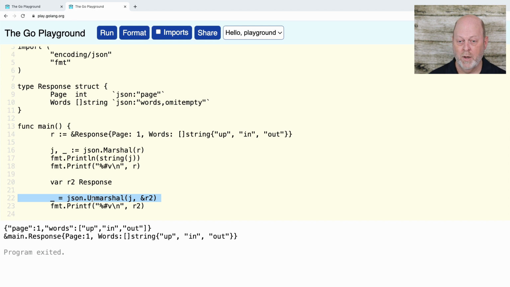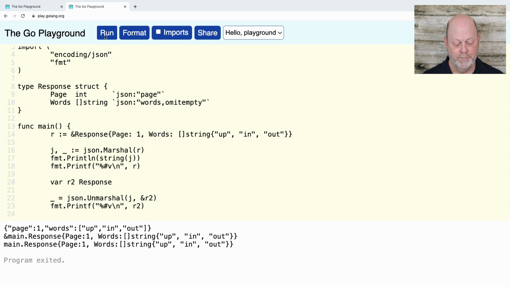Now, json.Unmarshal takes a byte slice. Again, we typically would be decoding stuff from the network or somewhere, and it takes a pointer to a place to put it. So we have to give it the address of R2. If we don't give it the address, it's not going to work because it's not going to be able to get to R2. So we give it the address of R2, and we're ignoring the error again. And then we'll print out R2 after we get it.